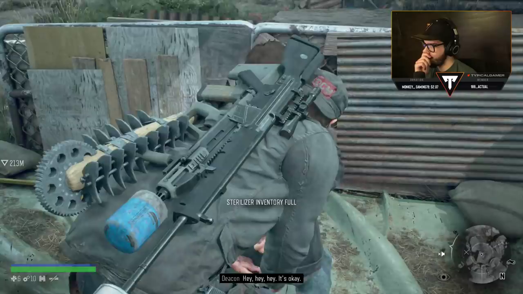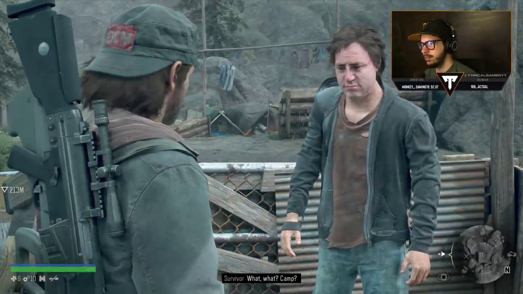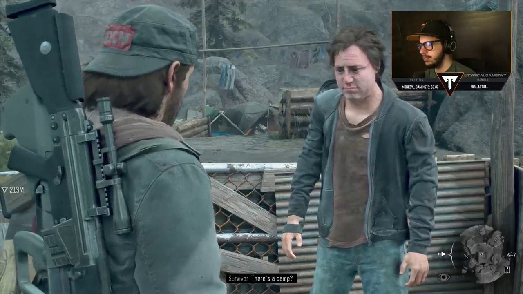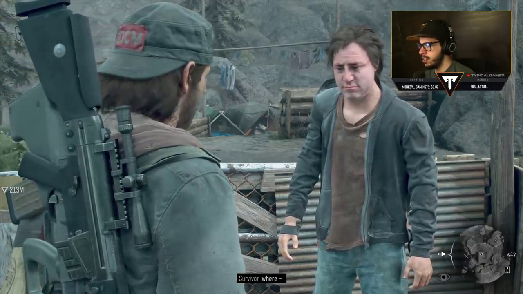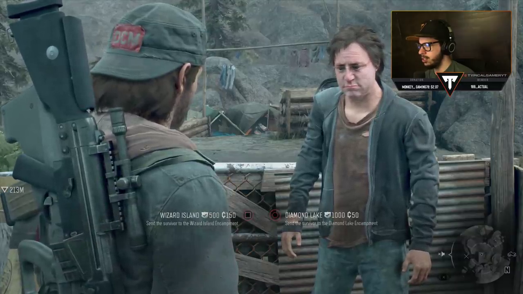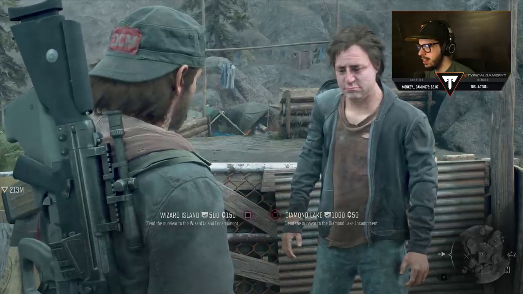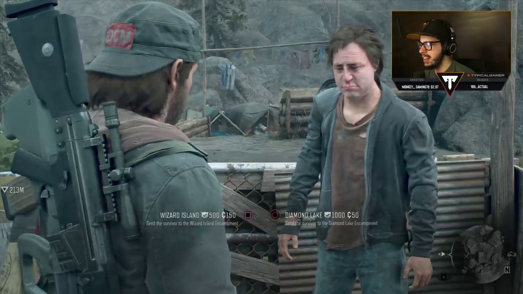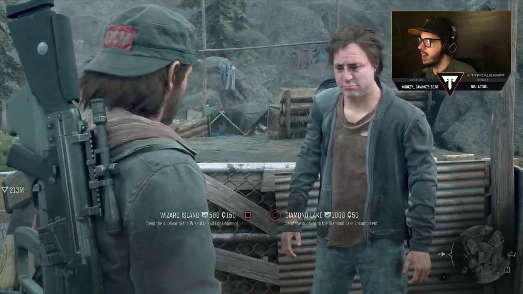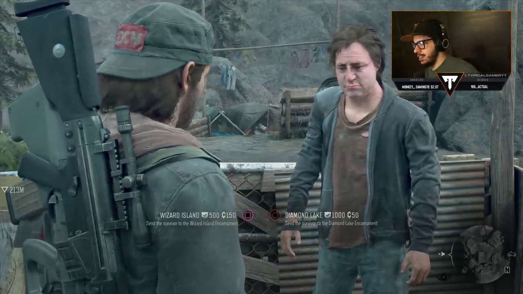Hey. It's okay. You're not gonna make it out here. I know where there's a camp. What camp? It's a camp? Where? You need to show me. I'll go. Oh, shoot. Chat. Wizard Island. Right? I want the guns. We're going to Wizard Island.